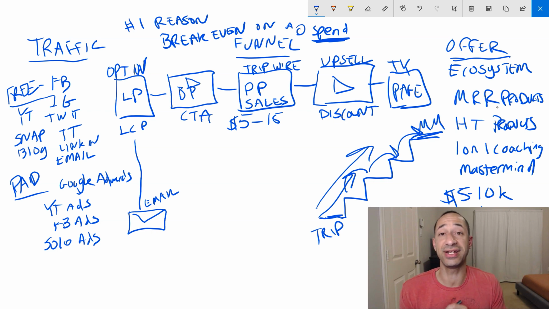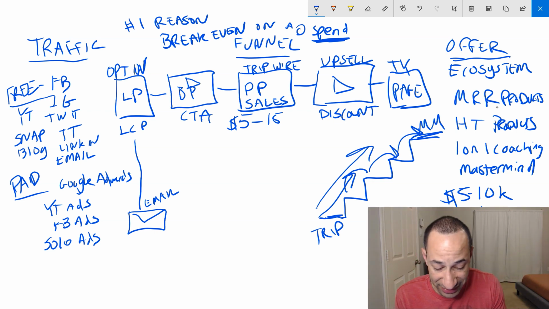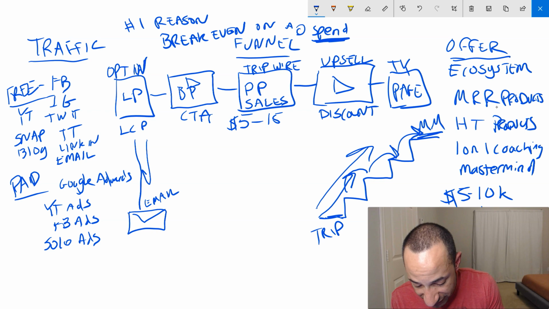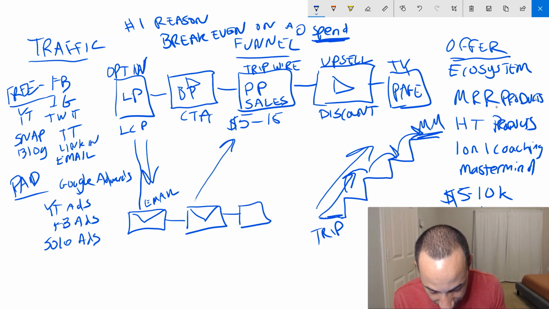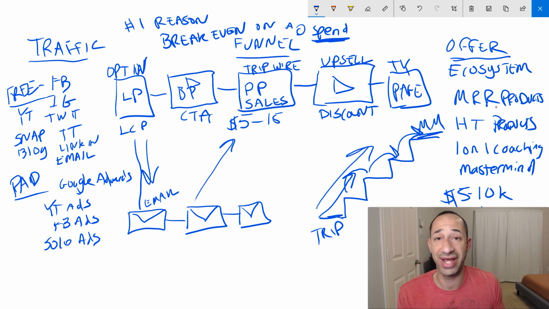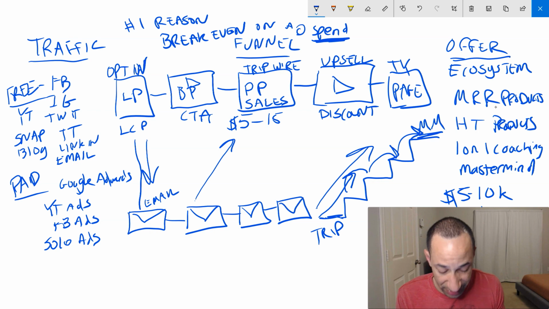So what if they don't? What if your lead goes through and they stop here at the sales page and they decide, it's not really for me? Well, remember, we captured their email. So now we're going to send them with our autoresponder back to the sales page, right? So every email, you could do it every day, every other day, and you could have a long email series, 2 weeks, 3 weeks, 4 weeks.